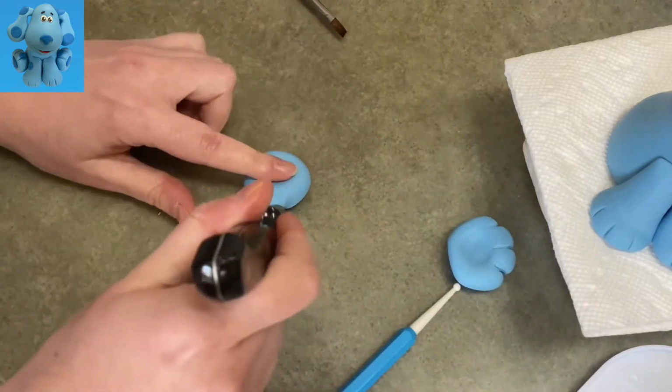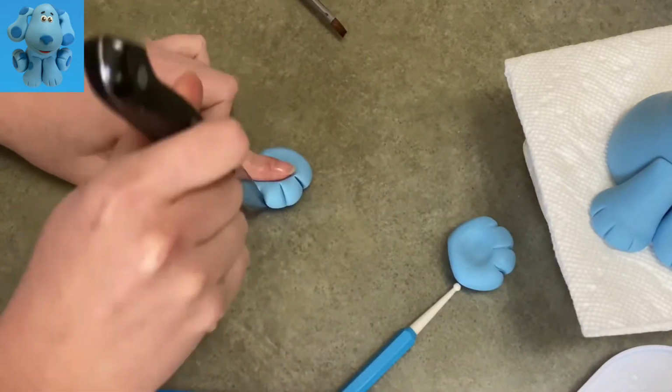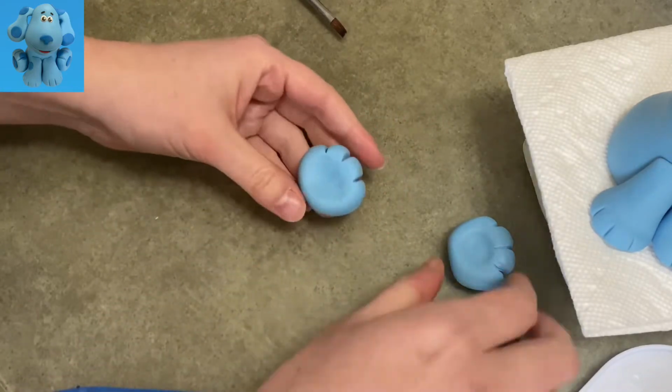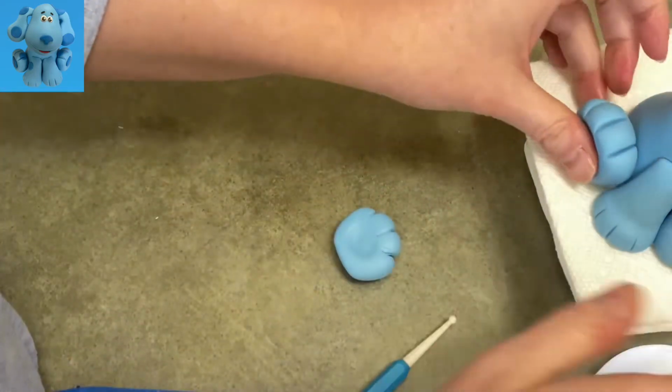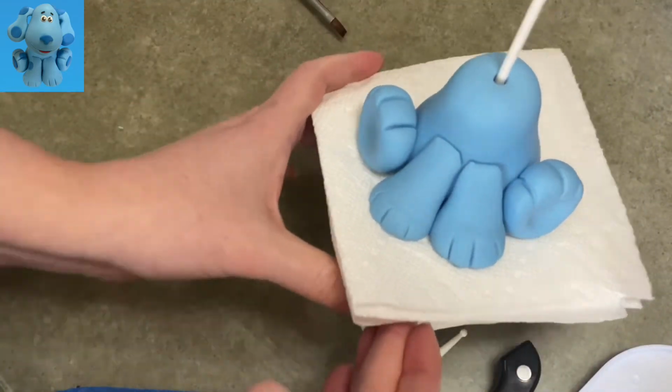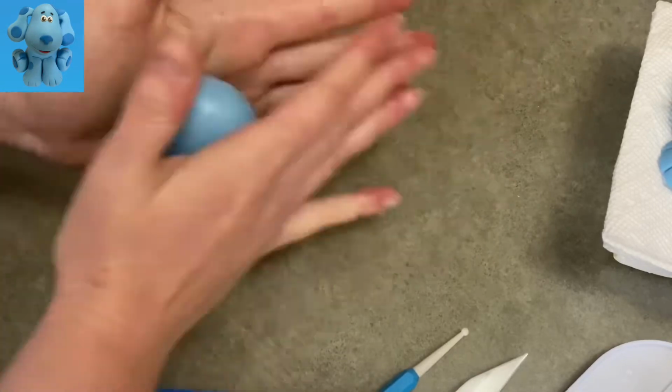Do the same thing one more time. Have your ball, flatten it, add your little separations for the toes, just like that, 4 little toes. Hollow out the center, that will fill in later. Make sure they're the same size. That's always good to do too. And there you go. You got her legs, her body, she's coming together.